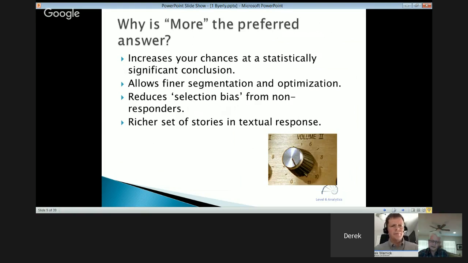So why is more the preferred answer? Well, what have we learned so far? It's hard to say how many responses you need, although there are some statistical methods you can use, starting with your assumptions about the mean responses and the standard deviations from similar work. That's not a technique CME people do much with. Again, the answer is either survey your entire audience or look at chart data until the budget runs out. So we didn't learn a whole lot.